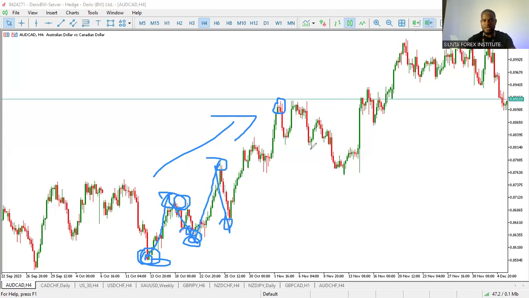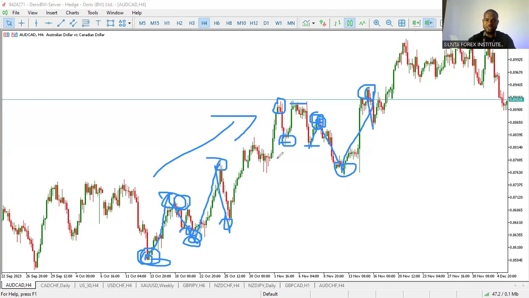If you see here, this new low was lower than the previous low. And then this high failed to take out the previous high. So what are you expecting? What you're expecting is this kind of behavior. You could be looking for a selling opportunity there and then there. But on the contrary, from here, it changed the behavior again. It came to take out the new high again.